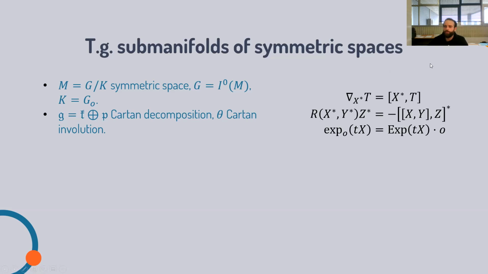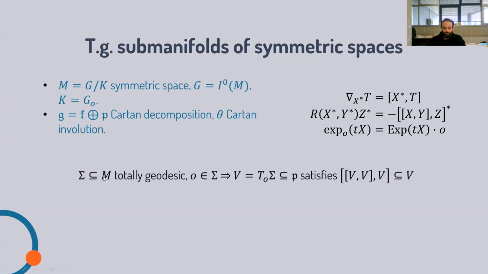And if we take a closer look at the definition of the curvature tensor, notice that it's essentially a triple bracket. So if we think of totally geodesic submanifolds that pass through the origin, then the tangent space to any such totally geodesic manifold must be closed under this triple bracket operation. So these vector subspaces of the space p are known as Lie triple systems. So in essence, from a totally geodesic submanifold, we get the Lie triple systems. And the interesting part is that we can go backwards in this procedure. That is, given a Lie triple system, we can construct a totally geodesic submanifold tangent to the system.